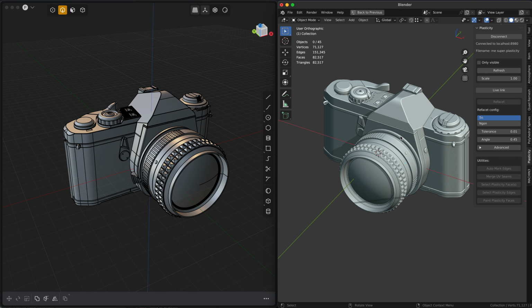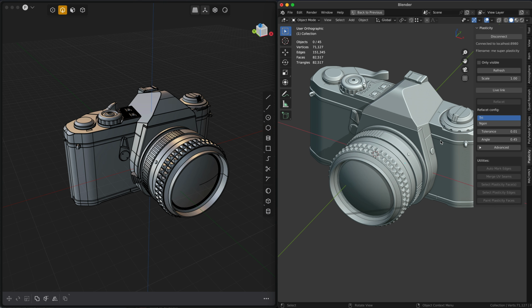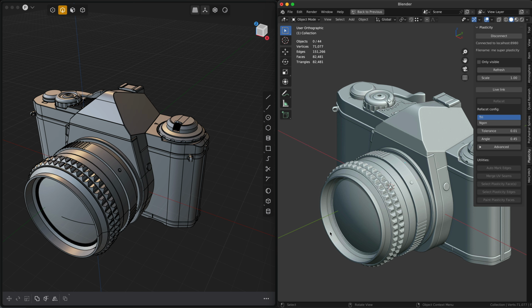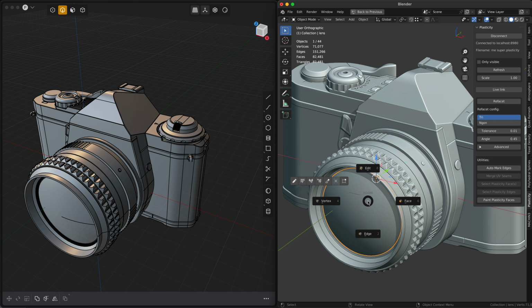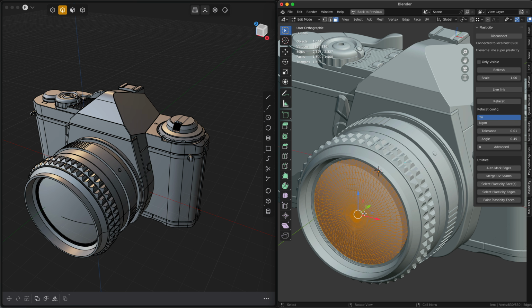You get the full power of Blender, including parenting things to empties, so you can animate things and rig them and see if your mechanical parts all fit together, and you can have multiple Plasticity documents floating in Blender.